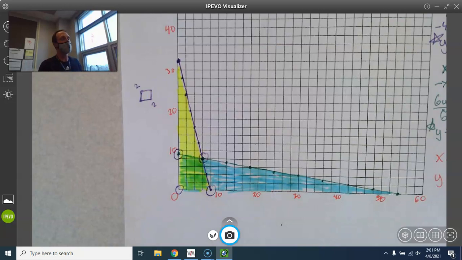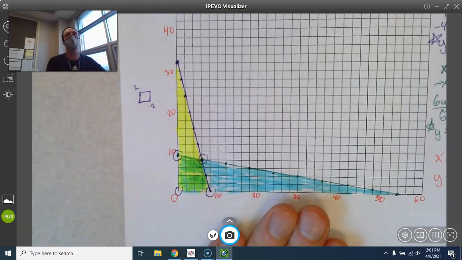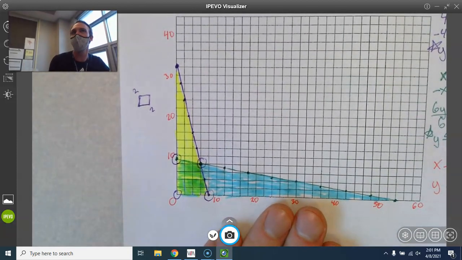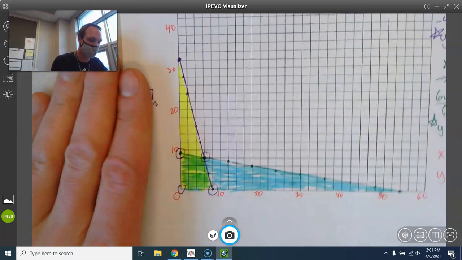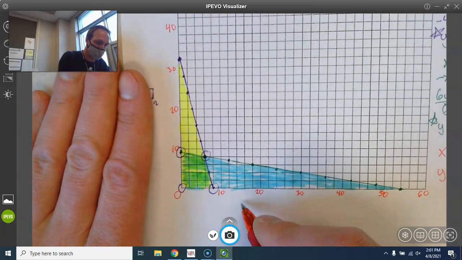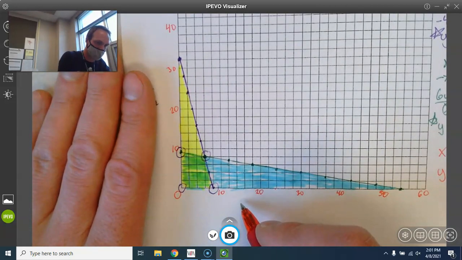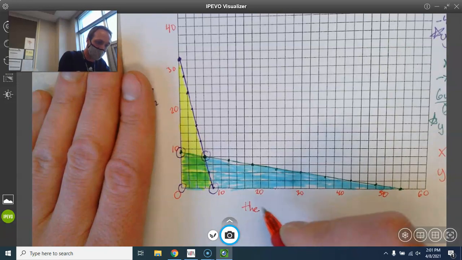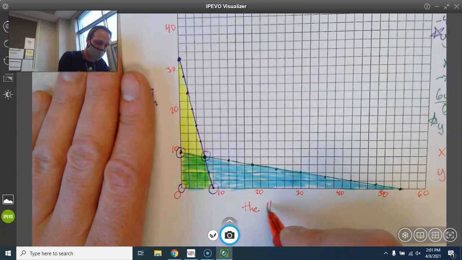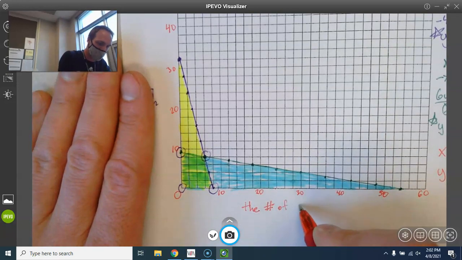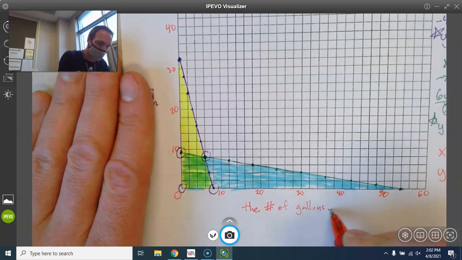Before we get any farther, I do need to label my axes to make this make sense. So, what's my x-axis label? Don't think too hard about it. You already have it written down. The number of gallons of lime.